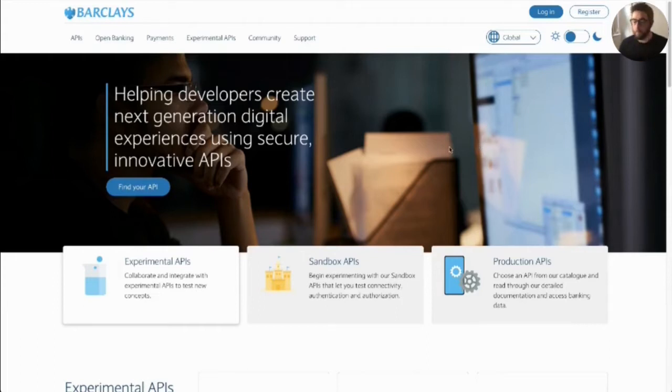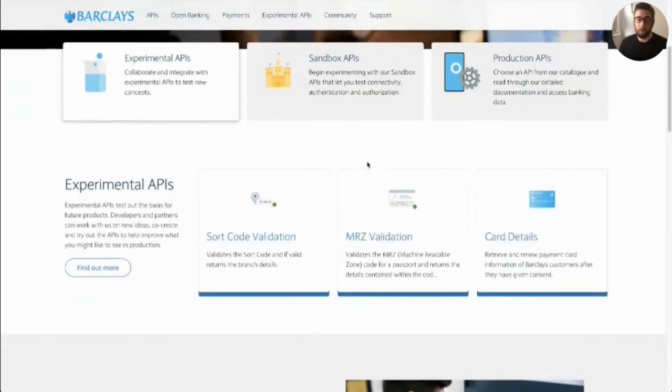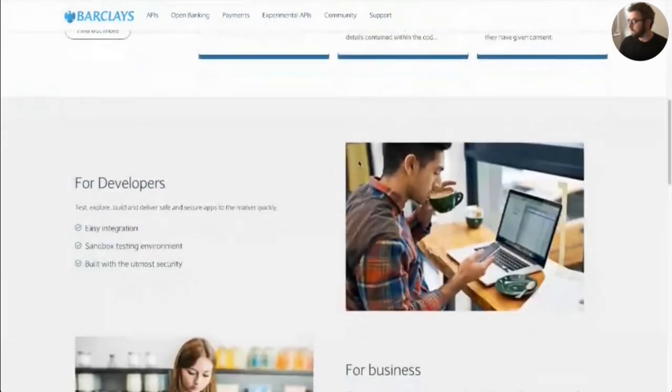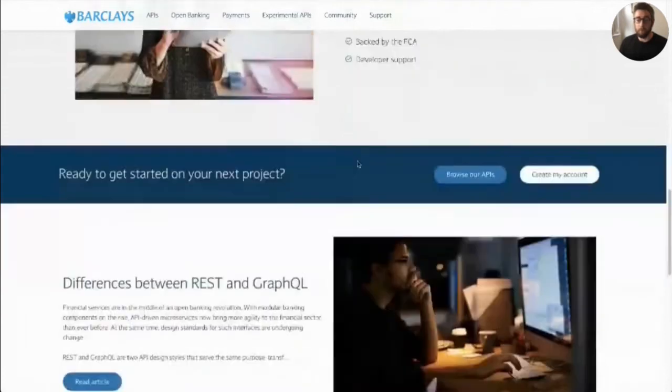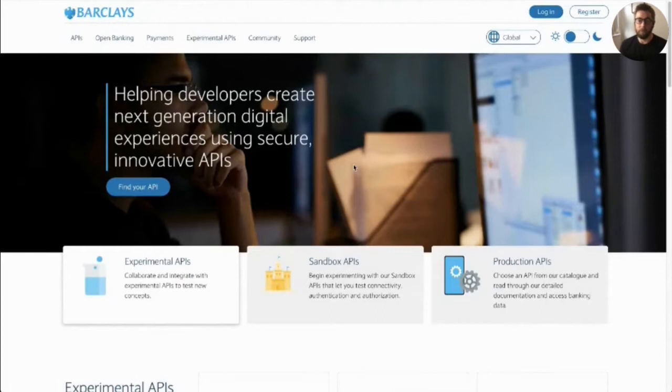So the platform has hundreds of APIs, a mixture between external and internal and private APIs. And we unlock the tech for Barclays Bank on a global level. And I think we're now supporting over 50 million calls on our APIs per week. The platform is growing exponentially year on year, and we're incredibly proud of what we've got today. And we can't wait to show you what we're working on and some of our key features.